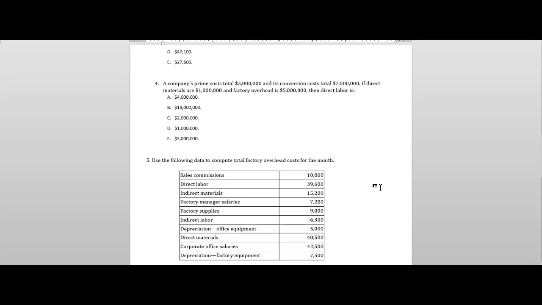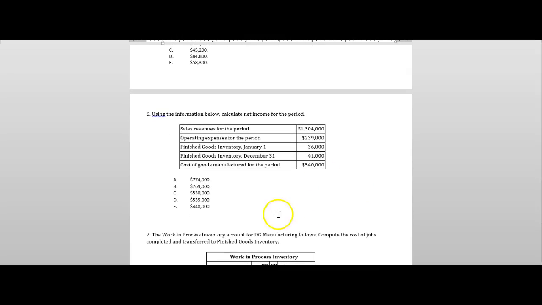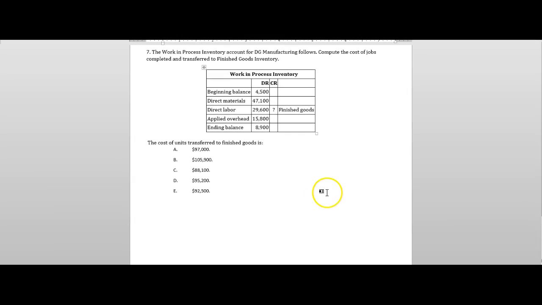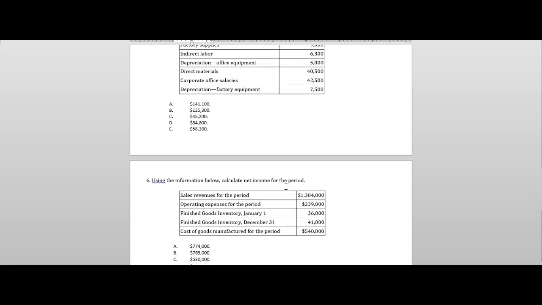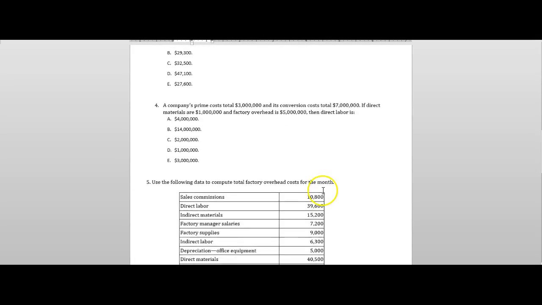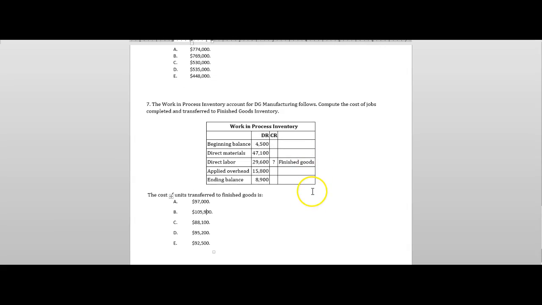My suggestion is to print this out and bring it to class and do your calculations right in class, so that if you do get the wrong number here, at least I'll have your calculations and I can give you partial credit. This is worth 35 points, so that's 5 points each. And I think it'll take you about 40 minutes, maybe 35, 40 minutes. That's the multiple choice.